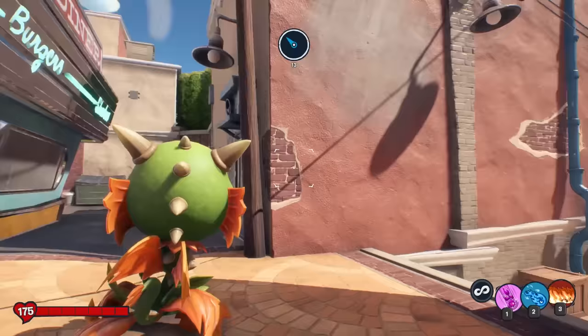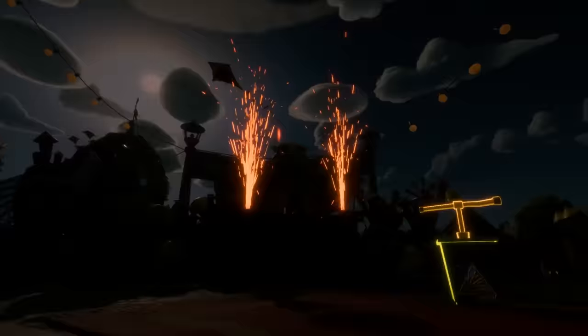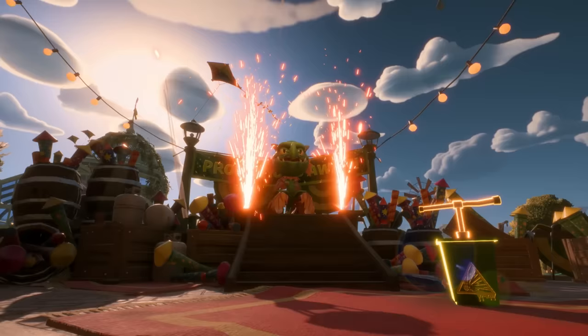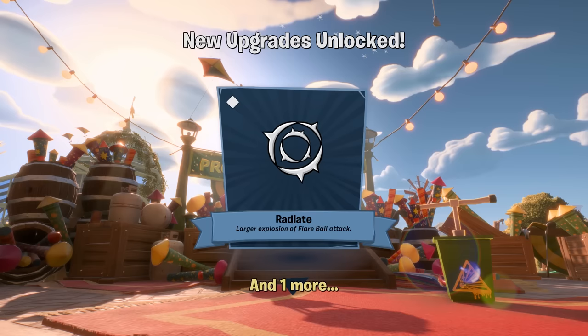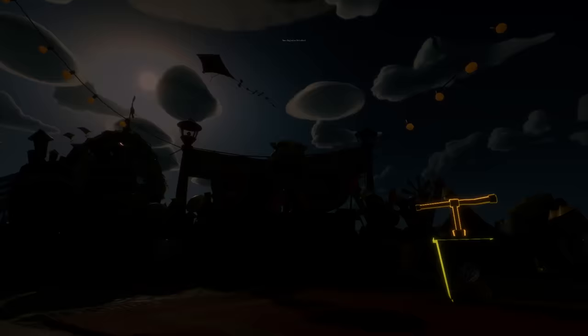Okay, I forgot something. Before we do multiplayer, this guy hit level 10, so let's promote him really quick. Here's the celebration. Snapdragon goes to advanced. Very cool. Radiate: larger explosion of flare ball attack. That sounds like a good ability. And this is excellent: Accelerant, enemies remain on fire longer. That also seems like a great upgrade.